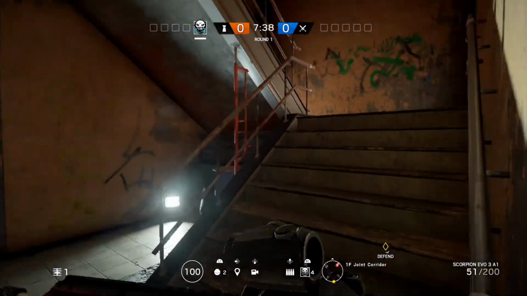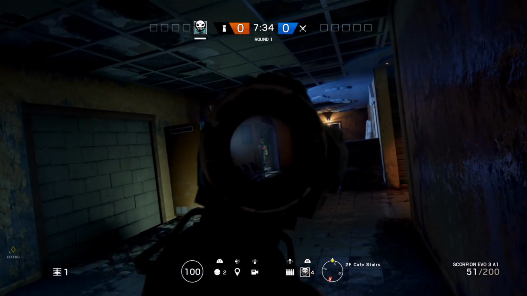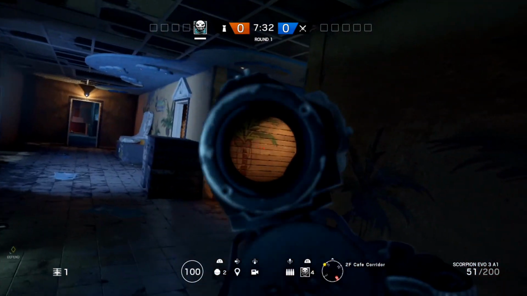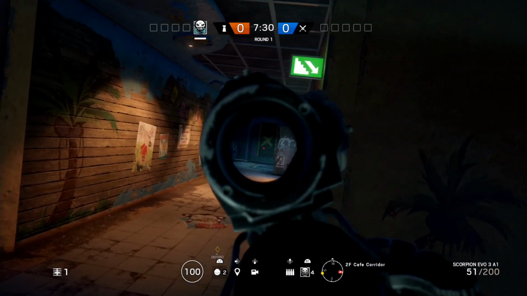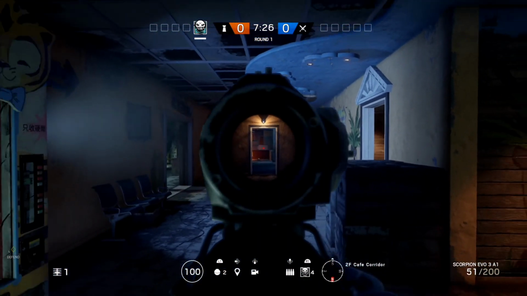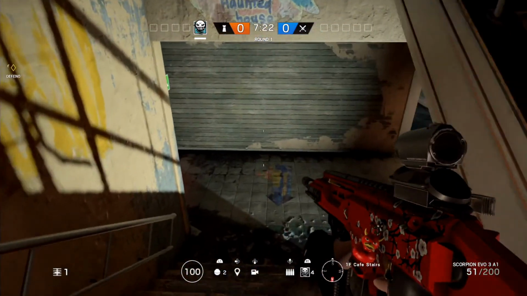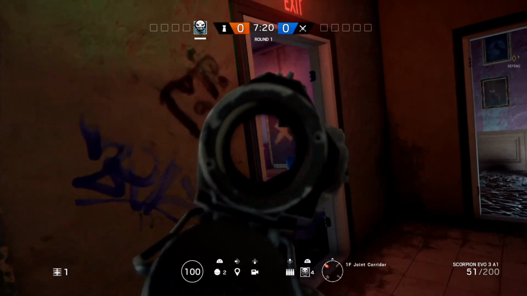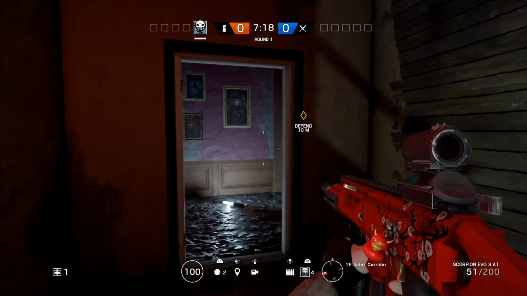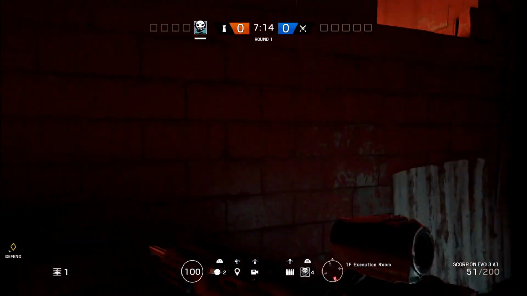As you can see, the first floor of Theme Park can be very confusing and very hard to understand, and this is why I find it so hard to defend, because there's just so many ways that the attackers can come at this objective. But like I said, in general, I recommend watching the trains and watching in the drug lab area, but also one of my favorite places to hang out is that little execution room just off to the side there. As long as you've gotten the hatch, you can hang out there and be relatively sure that people won't peek you from above.